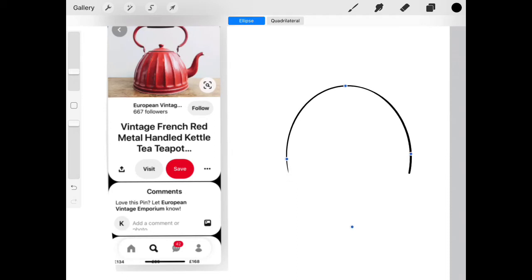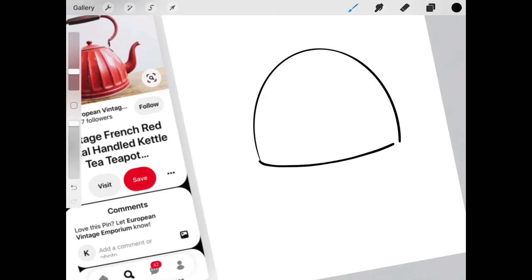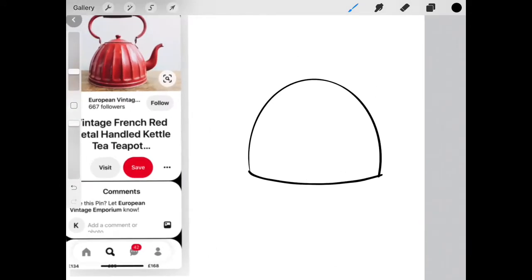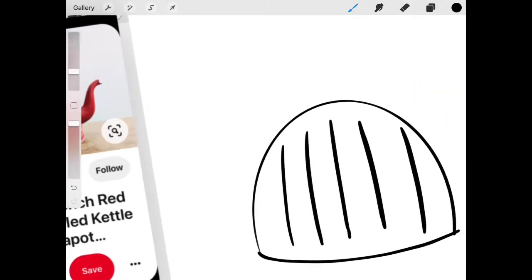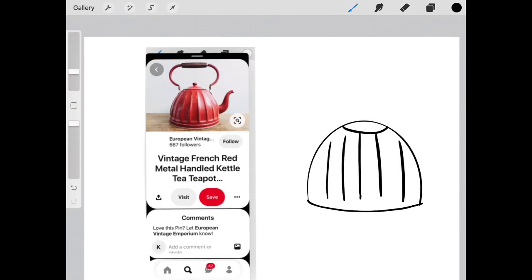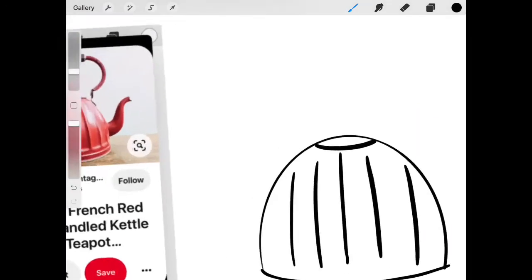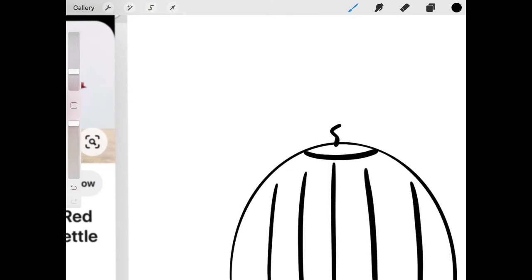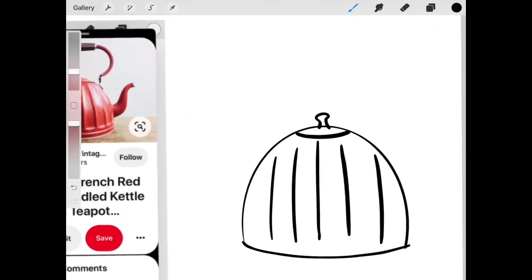This can be rough. I do a really rough sketch first. We're just looking at the kettle, observing it, and taking out those basic shapes. I put in some little bits of detail, but you don't have to do this yet. Then we draw the lid, and most of these are round, curved shapes. Don't worry if you don't get it perfect first time. Just keep looking back at the kettle and taking in all those details.